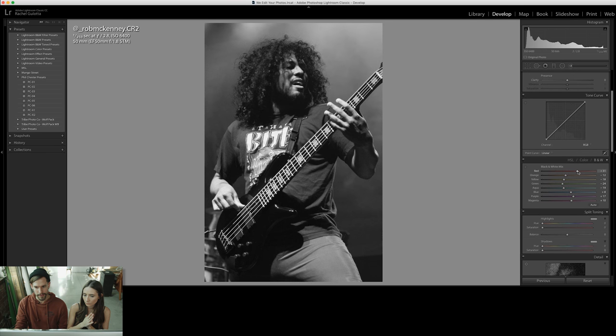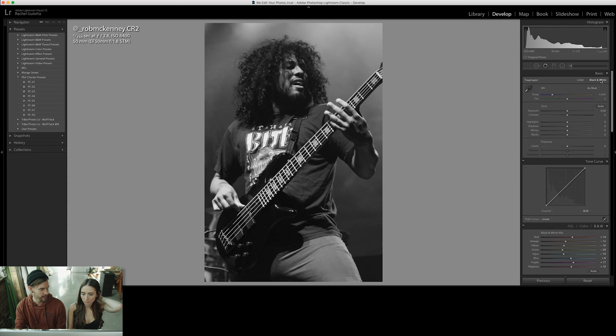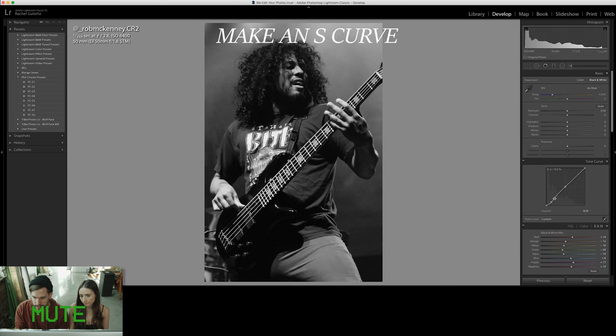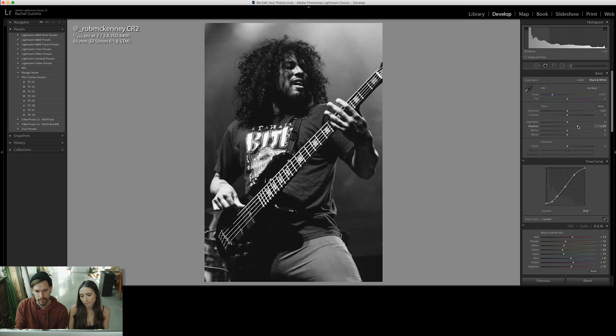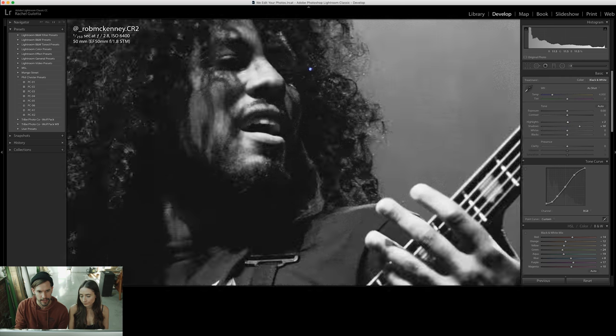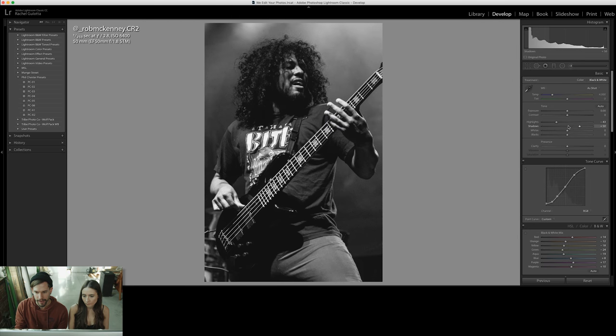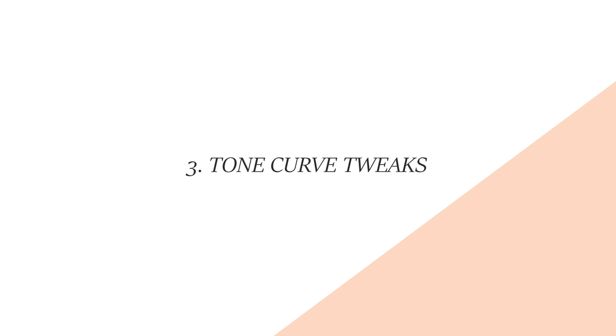If I lift the red mix, that's making him brighter because he's covered mostly in red. So now I think I would sculpt the contrast a little bit to give it a more customized look. So in the tone curve. Yeah. And I think I'll raise the shadows, bring down the highlights a touch maybe. We don't want to lose too much information. So anytime, like on his nose here, we can see if we bring down the highlights, we get more detail back. I like having more definition in the face, so that's why I do that.